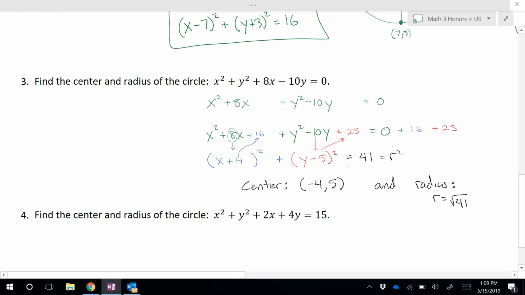So here's the equal sign, right? If you're going to work just on one side of the equation, then I'm going to add and subtract. Because that's what we did with parabolas. We left everything on one side of the equation. And that's fine. Say I did that. Say I put a plus 16 and a minus 16, and I wanted to move that minus 16 to the other side of the equation. Then I had to add it.